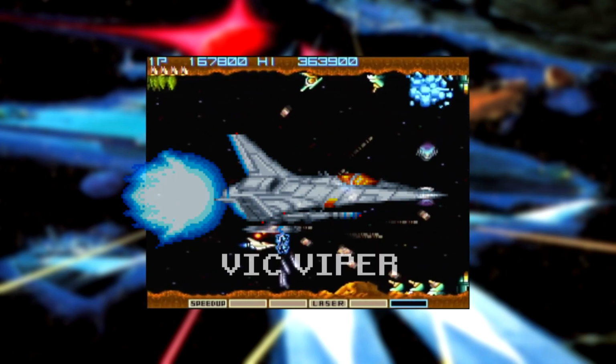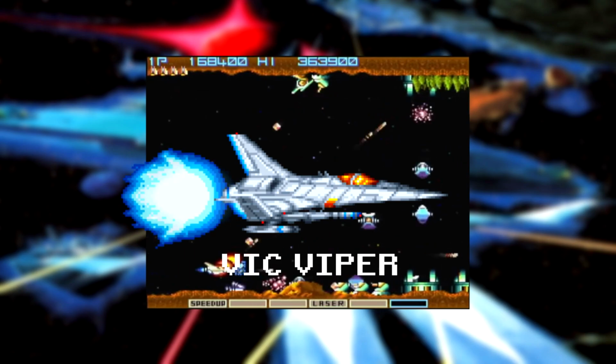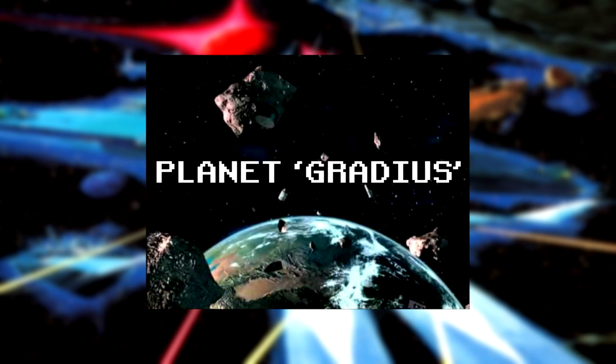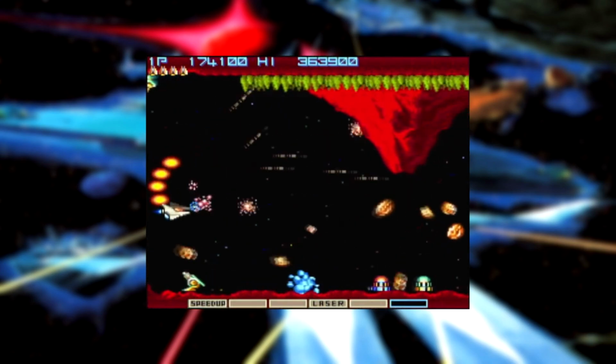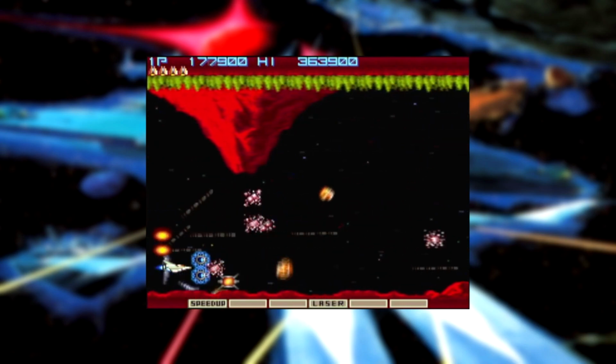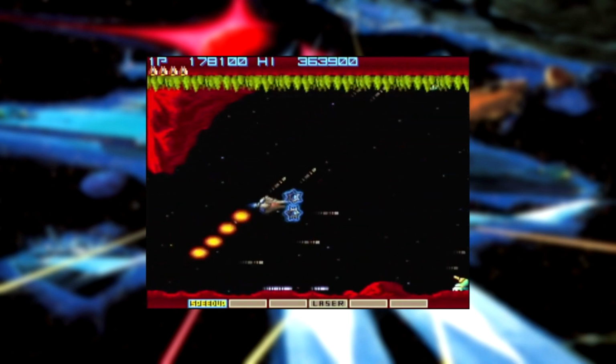The game gives the player control of the Vic Viper, a ship whose job is to repel the forces of the evil Bacterian Empire from its home, the planet Gradius. To achieve this, the ship can be equipped with different power-ups, with a unique upgrading system that became the main appeal of the game.